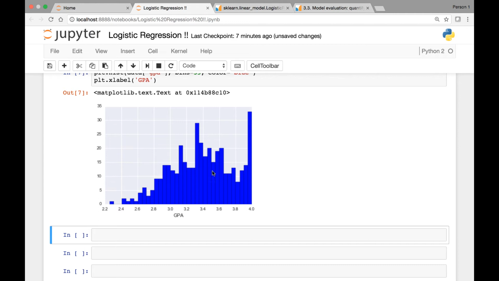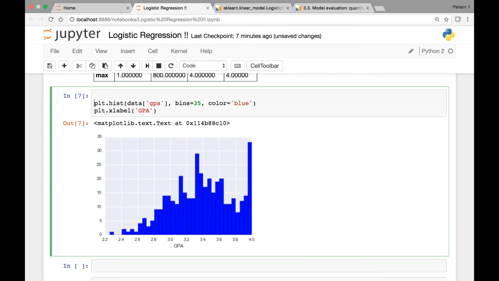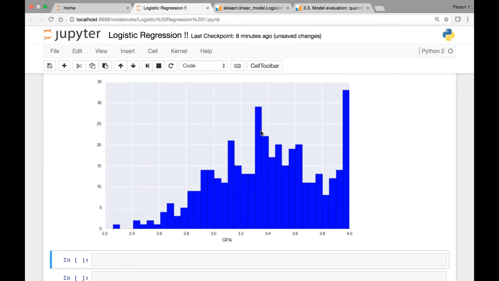So that would be the average GPA, and that's what we saw earlier. The mean GPA is about 3.4, and you can make your plot bigger by calling the figure method and then passing the figsize attribute. You can set it to be, let's say, 10 by 6. That fits well for my Jupyter notebook.